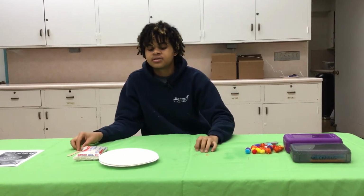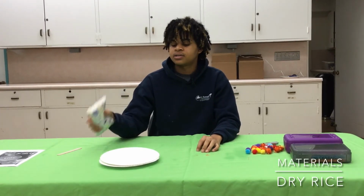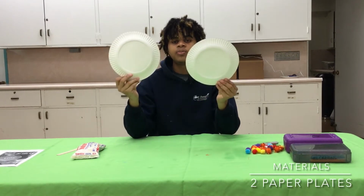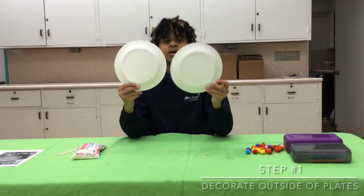Today we'll be making holiday or New Year's Eve shakers. And you're gonna need a popsicle stick, some dry rice, 2 paper plates, some decorations, some markers, crayons, color pencils, whatever you prefer. First things first is you're gonna decorate your plates however you want, okay?